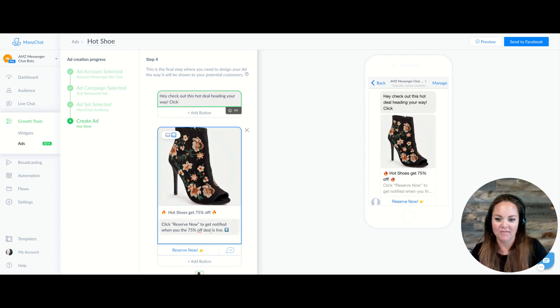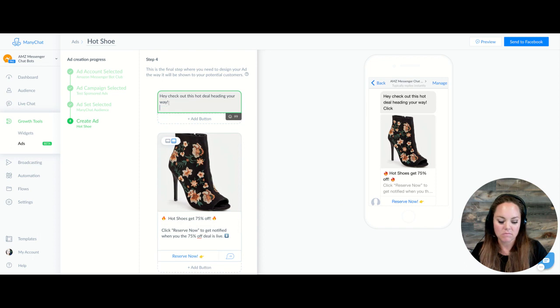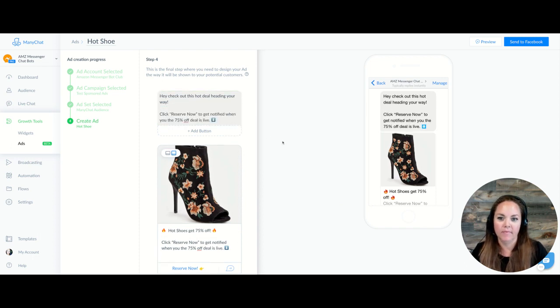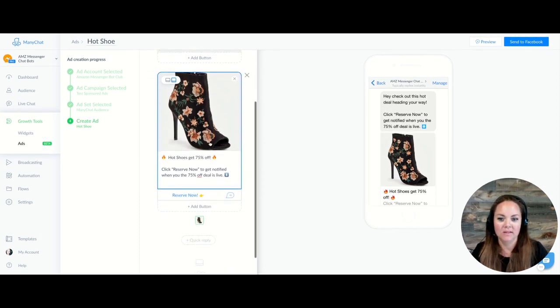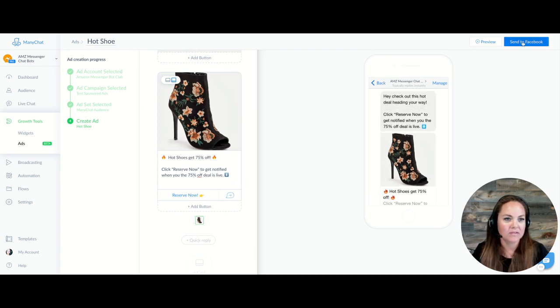Maybe just have a reiteration of the content here. Okay, so that is the extent of the message, how to look in your inbox. All right, so let's preview. I always love testing things, so let's take a look.